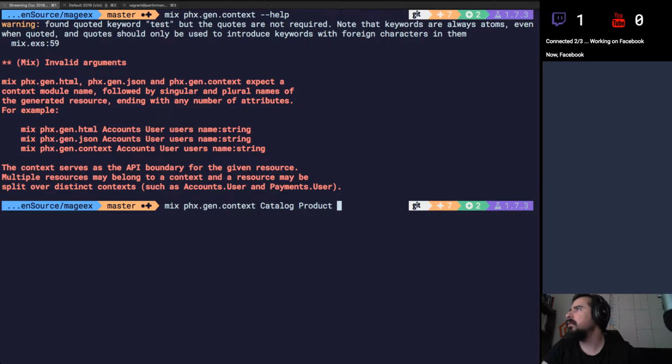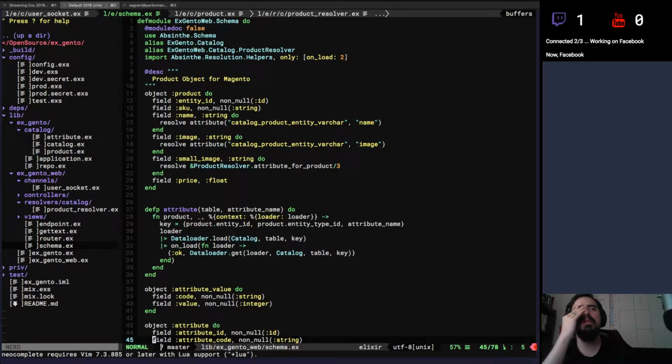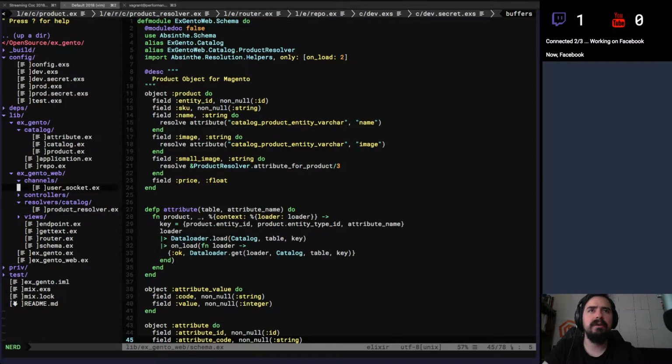Okay, and then the other thing that we need to consider here is the table that this maps to. Which is not going to be a standard table, it's going to be the database table that Magento provides, which... Okay, let's reference my old proof of concept code.